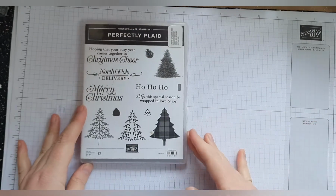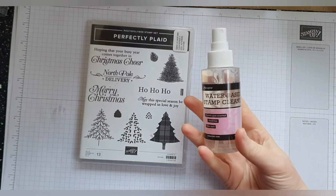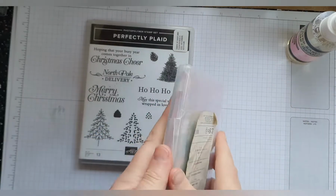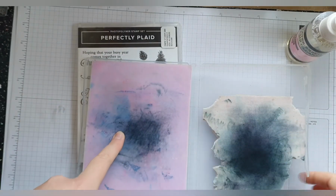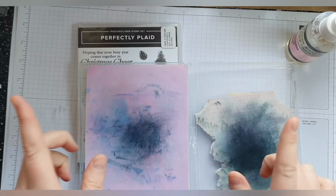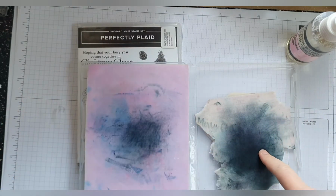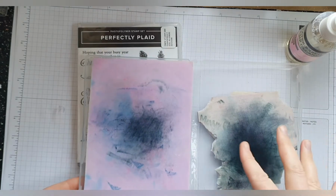The way I clean photopolymer is using two things. The first thing I use is water-based stamp cleaner by Ranger, which is spray on, and the second thing I use is a Shammy. I think it's a Simply Shammy. I have two. This one got eaten by the dog, not very clever. This one I use for general colours, and this one I use if I am using Memento on my stamp.